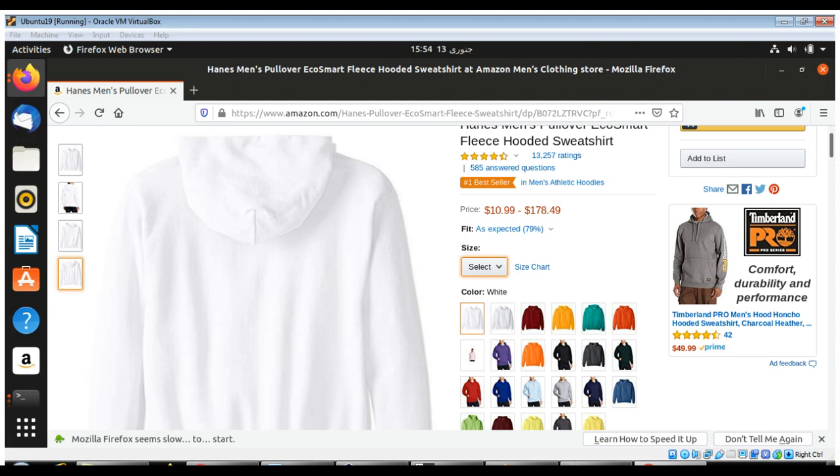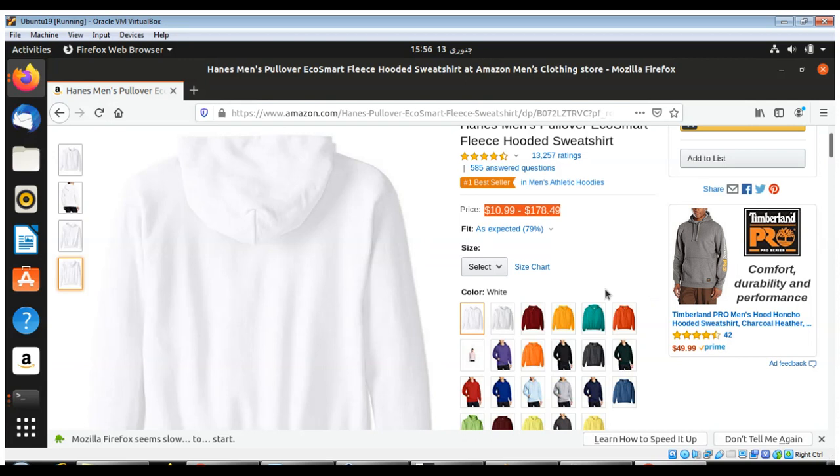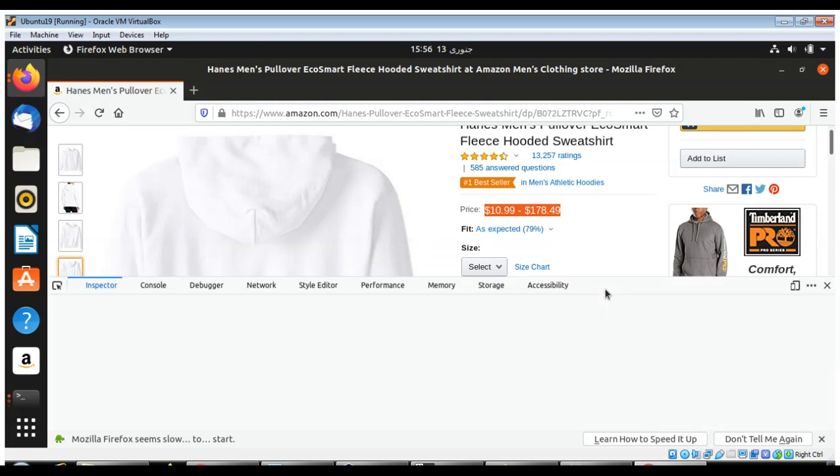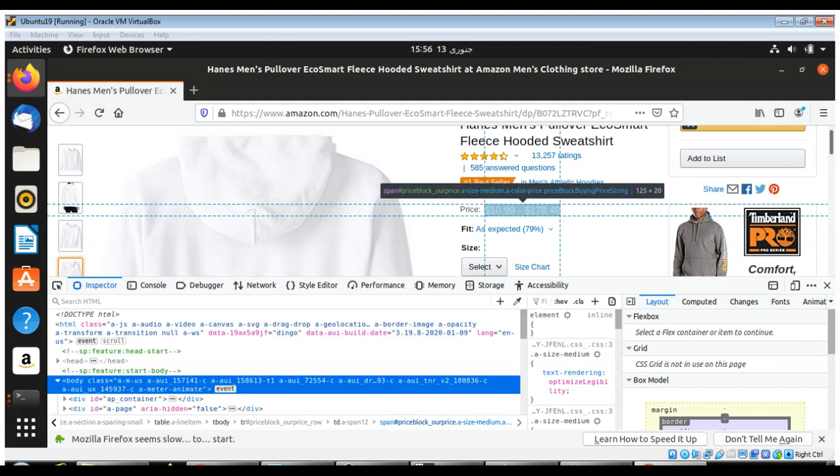Now I'm going to parse the price. It works the same, similar to the title. And now I'm going to inspect this element, and we will find our tag from which we can extract the price of this product. I can select this price range, right click in your browser and click on inspect element. You can do the same with Chrome. I'm using Firefox, and we are going to find the tag from which we want to extract. And you can see over here, this is under the tag span, priceblock_ourprice. So I'm going to use this one.